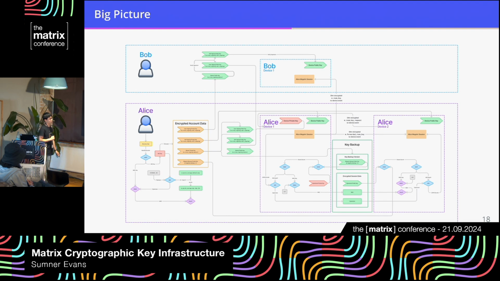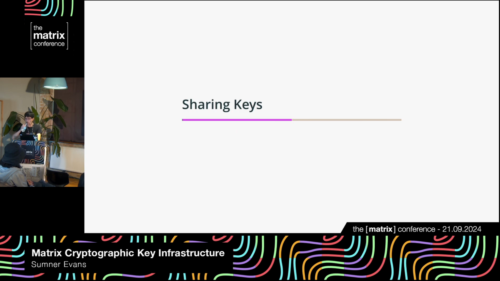All right, so let's go back to the big picture now. Recall that I said that the blue and purple nodes represent cryptographic operations. And all of these nodes are things that we just discussed. So again, I know you can't really see it very well, but there's HKDF here, there's ECDH there, AES, HMAC, all of these things are concepts that I mentioned in the previous slides. So now let's discuss how these get composed together to provide features within Matrix.